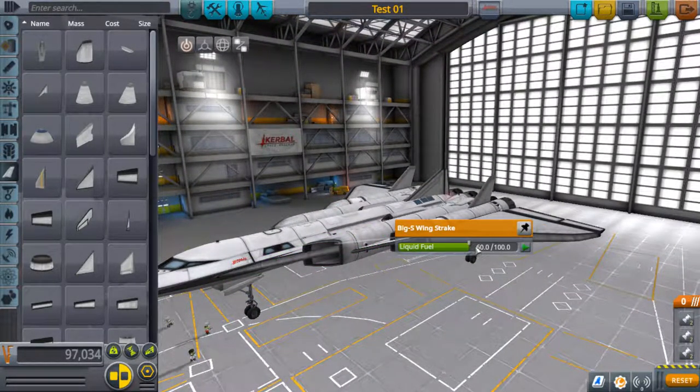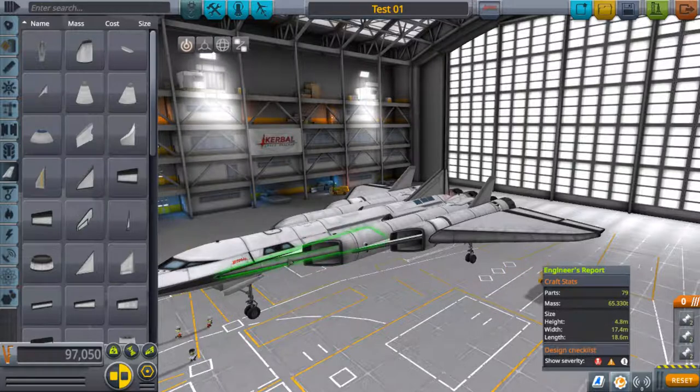I increased now the fuel by 20 units. Let's go by 40 units. That's not really a lot, is it? If we go here, we can go, let's see, our mass is 65 tons. Now it's going down by how many?